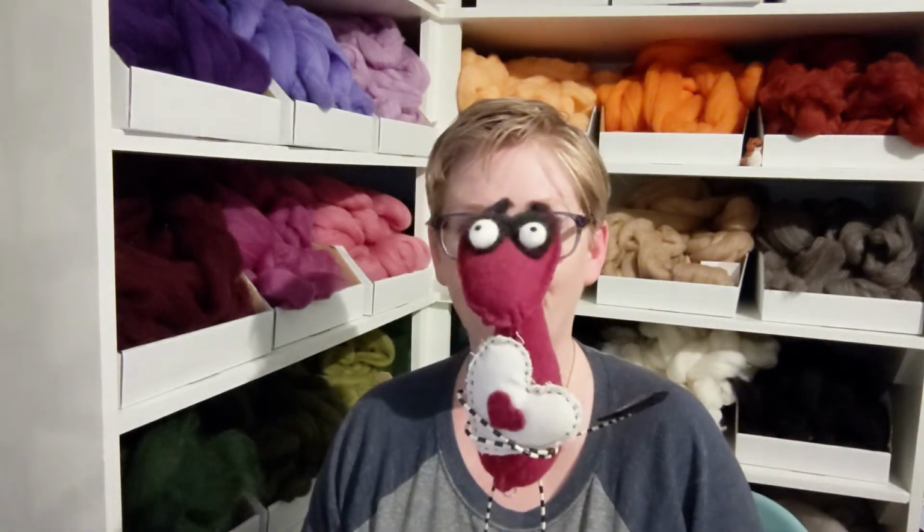So I wanted to do a little mantle scenery Valentine decor, especially for punch needle, but I like all kinds of fiber arts. I decided, well, I made this years ago.